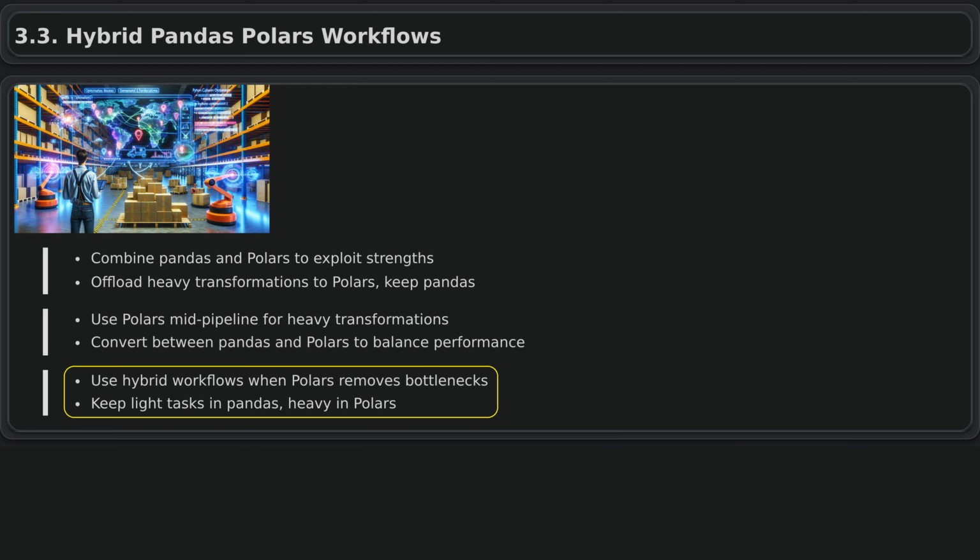When using pandas and polars together, you should balance the cost of moving data between them against the performance benefits. A hybrid approach works well when polars handles the heavy group operations and complex calculations, while pandas is used for lighter tasks such as filtering and visualization. This is especially useful in areas like finance or web analytics, where a few intensive transformations dominate the workload. As you gain experience with polars and your data grows, you can gradually shift more processing to polars or keep a mixed setup that optimizes both speed and compatibility.